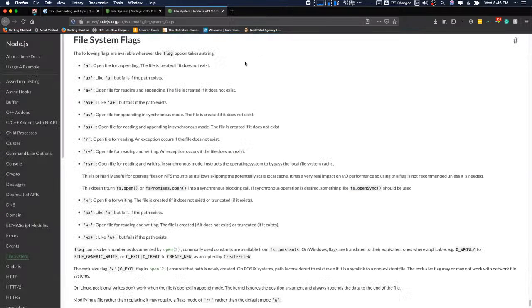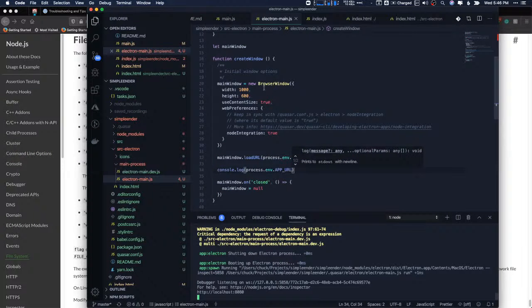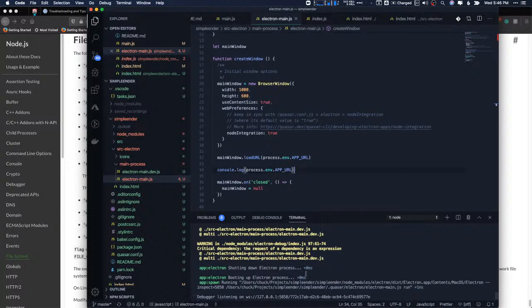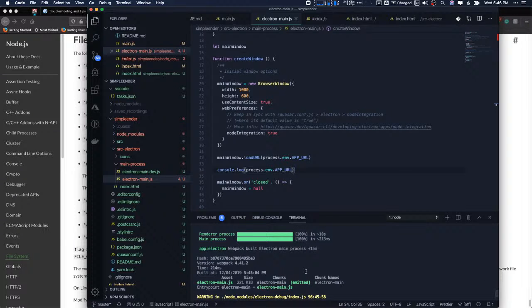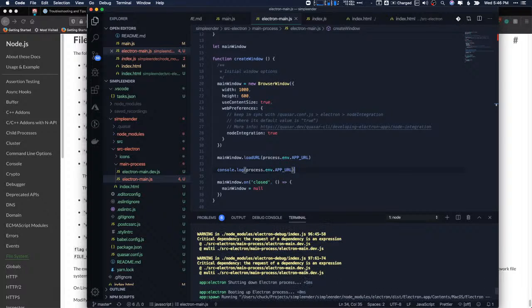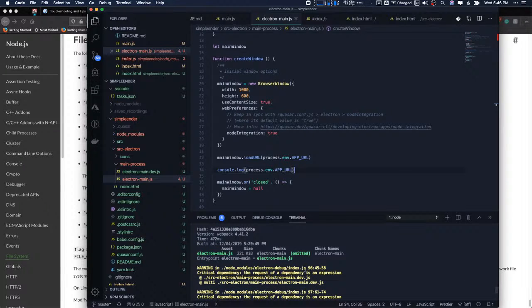So it's going to blow chunks. I don't know.